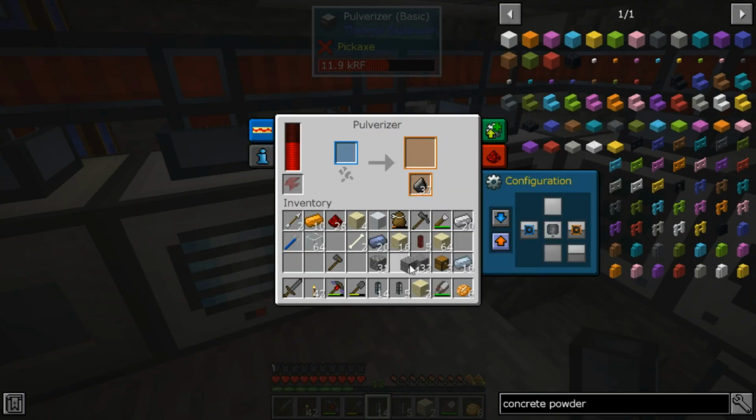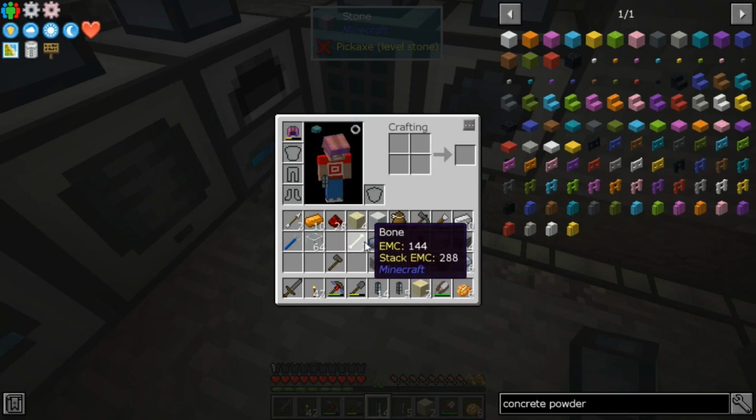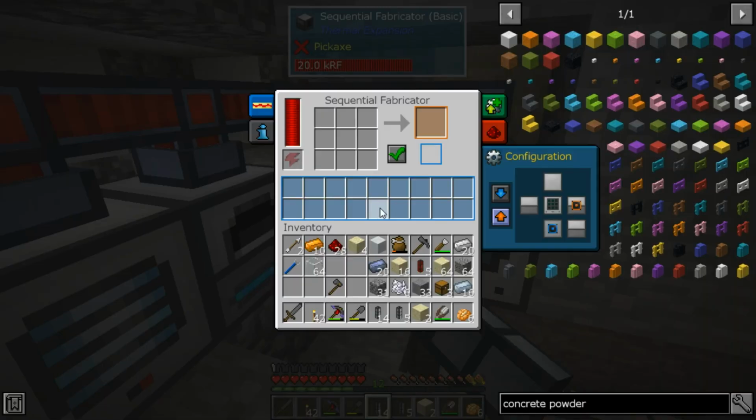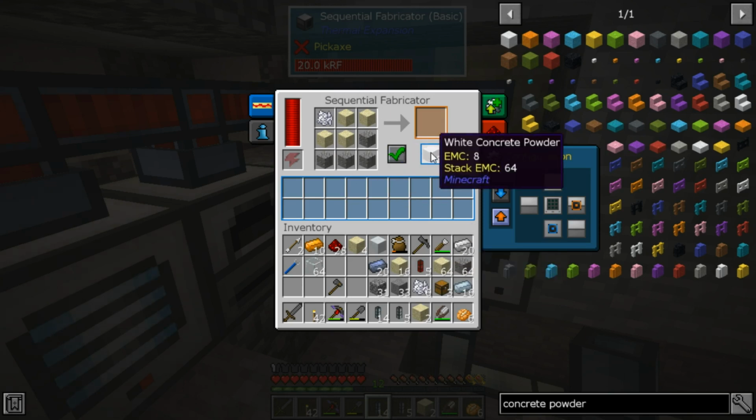And then we just need some gravel, right? So you need to be bone meal. We might change this up for something a little bit different, right? But anyway, bone meal can go there. Sand. Gravel. Is that right? Nope. It goes like this. And sand. And then gravel. So that gives us white concrete powder. Set the recipe, right?